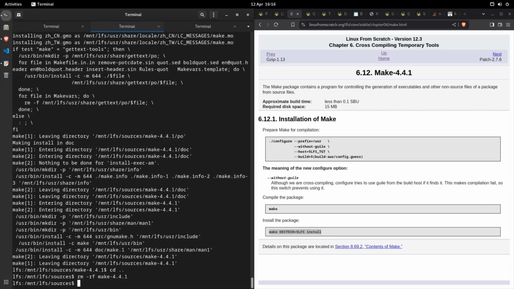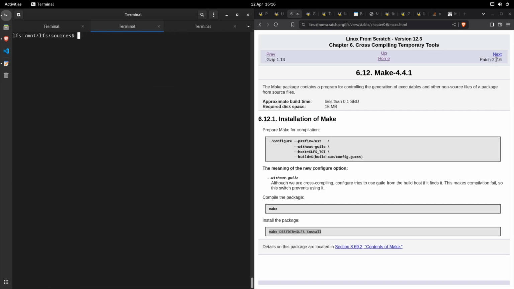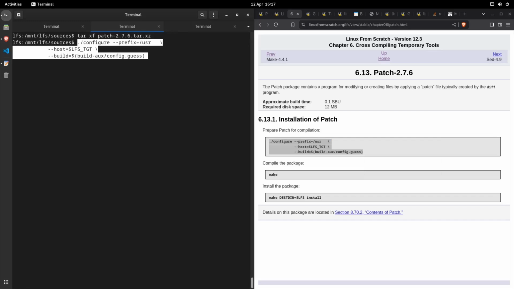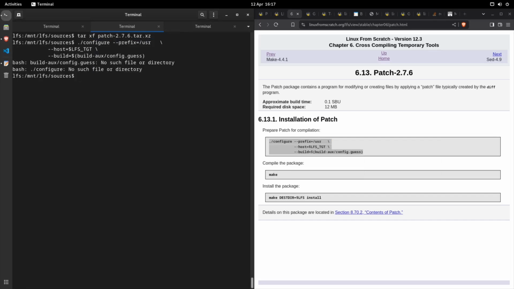There we go. We'll clear the screen and we do patch. And what does the patch package do? The patch package contains a program for modifying or creating files by applying a patch file, typically created by the diff program. Okay. So it's tar xf patch. Oh, I need to cd into there first.